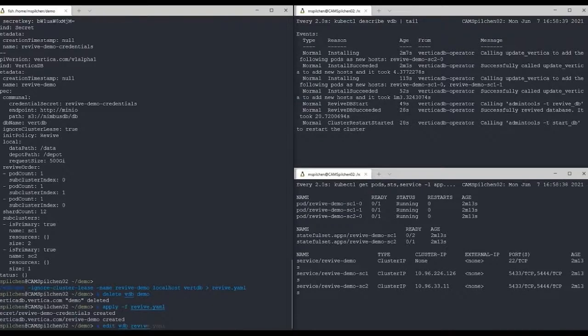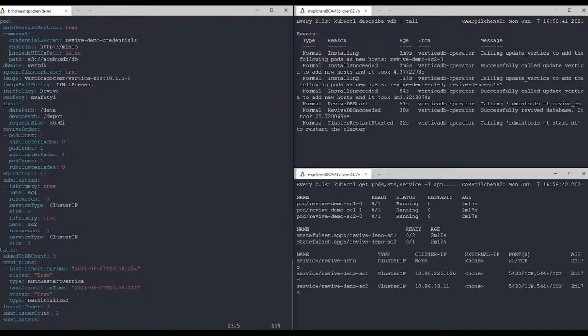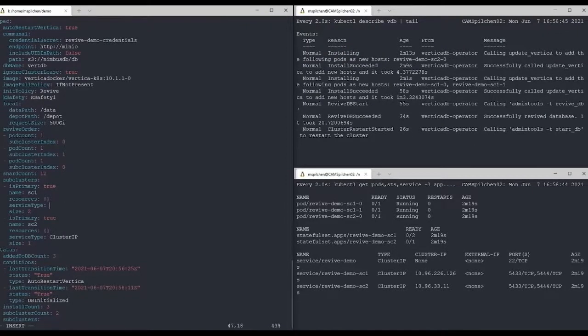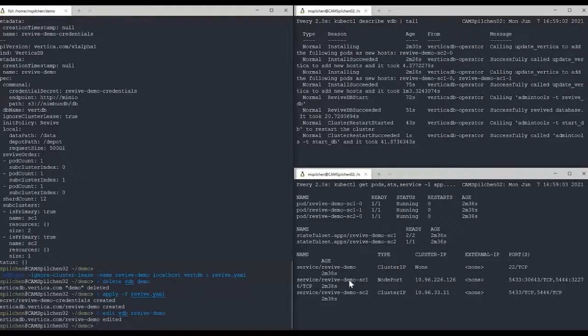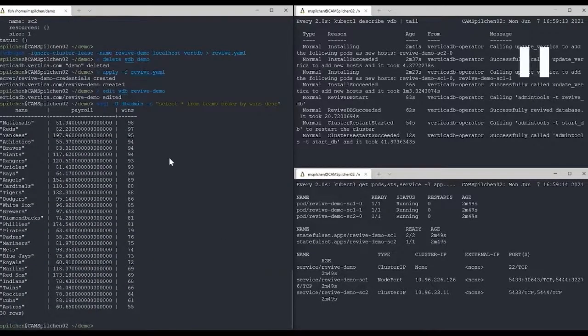I'm going to change back the node port because I want to set it up for outside traffic. This didn't get preserved because it's not a state in Vertica. It's a Kubernetes state. So I need to change the node port back. And the start DB is almost finished. You can see the ready probes already triggering. Okay, so the start DB is done. Let's issue the same query that we had before. We should see the same data. There you go. It's the same data as before, which proves that the revive worked. So that's all I wanted to show for this demo. Thanks for watching. And I'm going to turn it back to Amit.